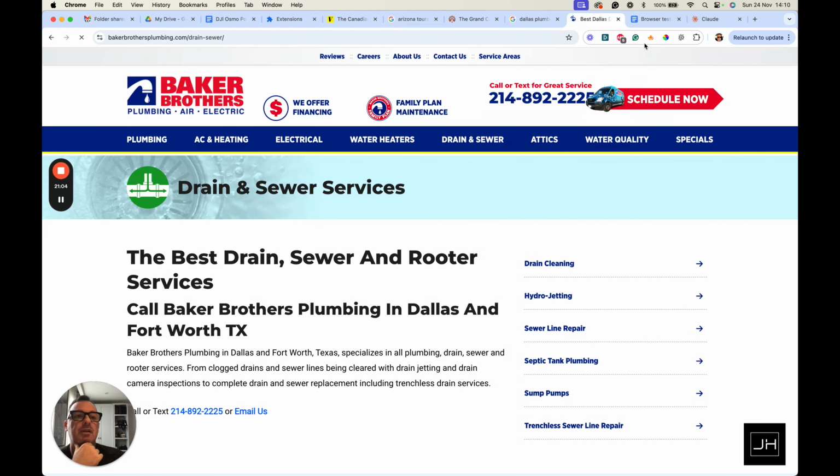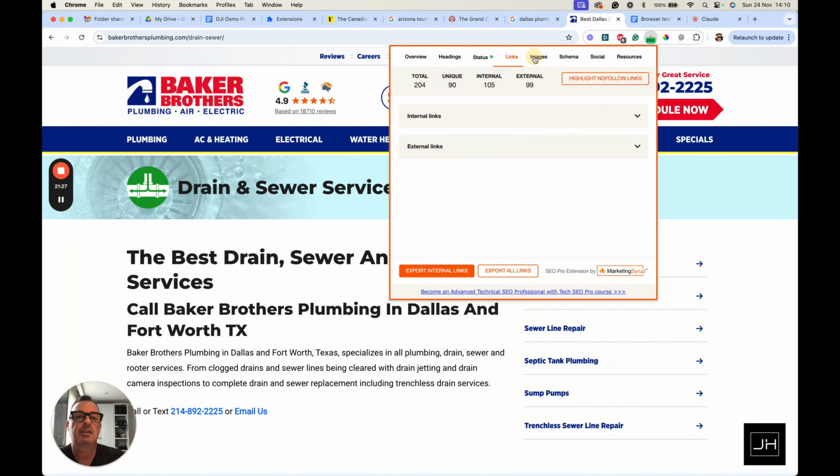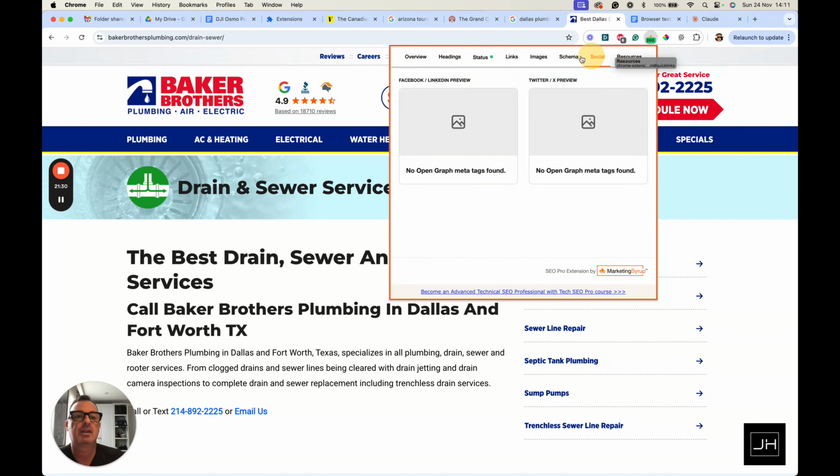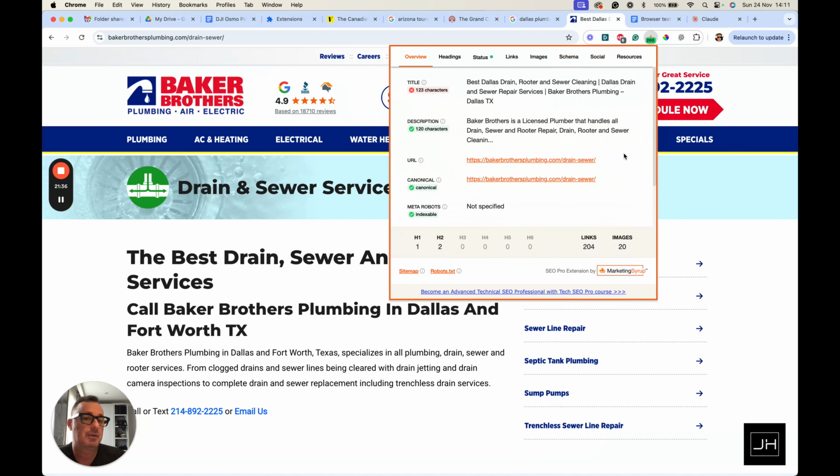I'll do a quick refresh. Minion will disappear up here, and then this is it. So this just seems to be much faster, much easier to use, because you don't have to wait for any pop-up boxes to open to see other things. In one quick glance, you can see the title, the description. You can see that it's red, it's too big. They have one H1, which is what they should, 2 H2s. And then you can just click on these other things really quickly. So it's very fast and very easy to use. Much faster and much easier than most of the other ones. And that's the reason why this is primarily the only one that I use nowadays for this type of data, this type of information.